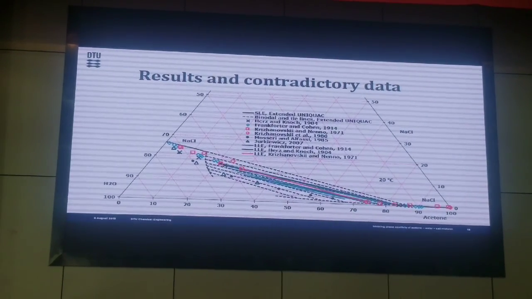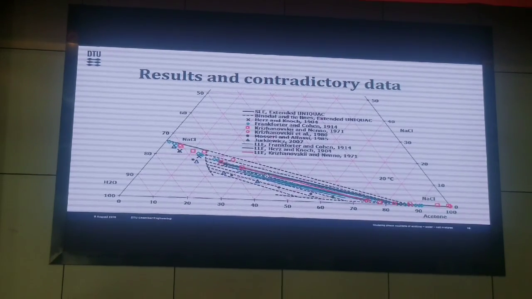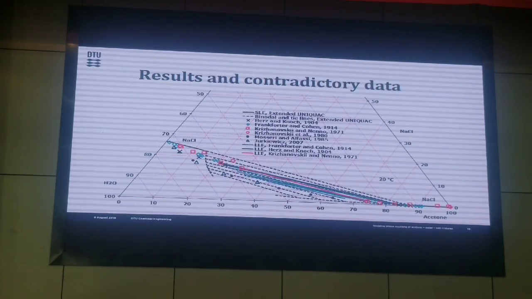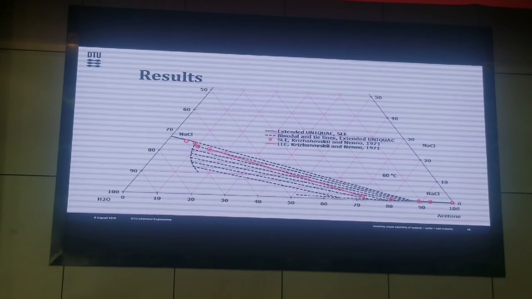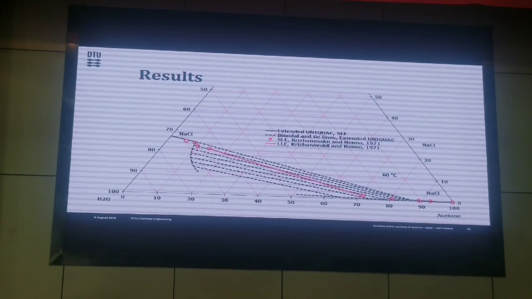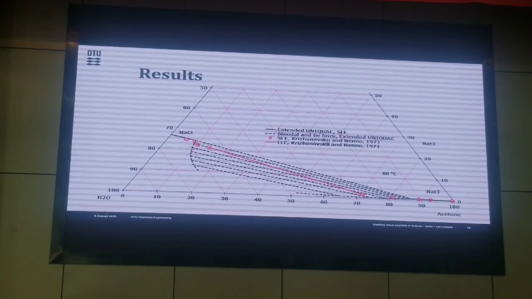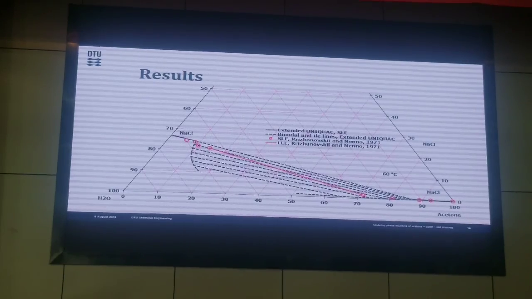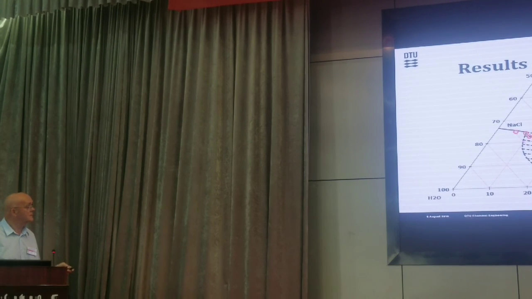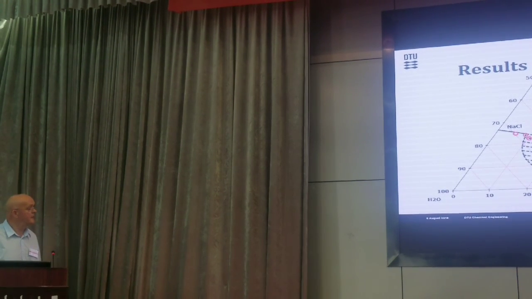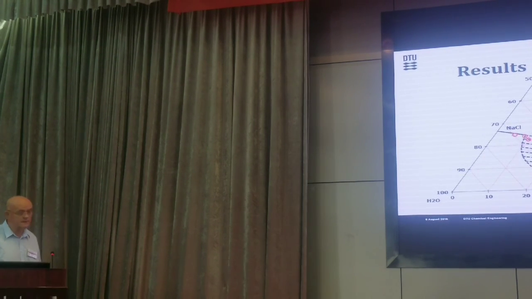But these data down here are among those I have taken out and written in parentheses on the slide I had with all the data we used. Here is sodium chloride at 50 degrees C, and we have only one experimental point there. You can see that the model gives a liquid-liquid area that is a little larger than the experimental one, because we only have one point there, but it describes it reasonably well.